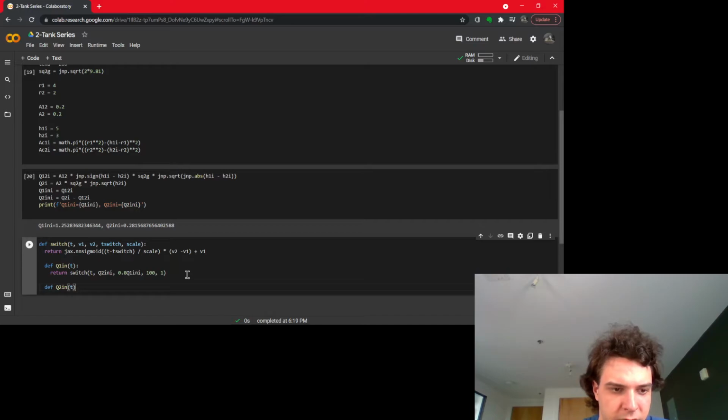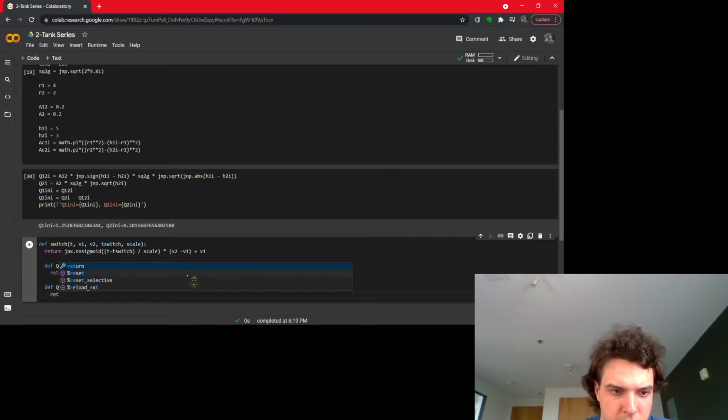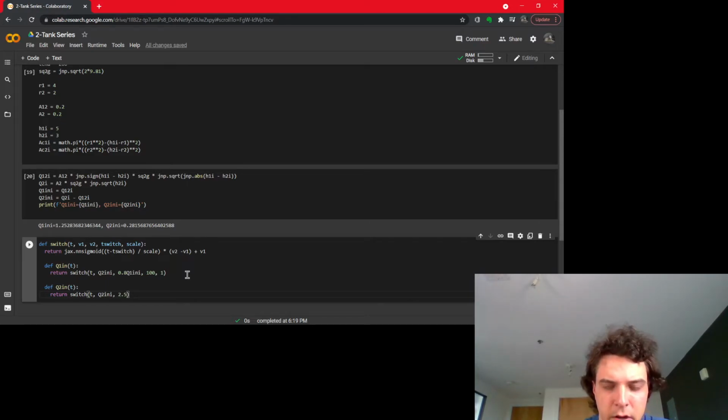Do the same thing here for 2. And the coefficient here is 250%, so we times it by 2.5 times Q2 and scale of 1. Of course, I believe this is supposed to be 1.